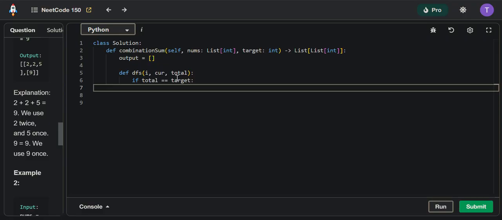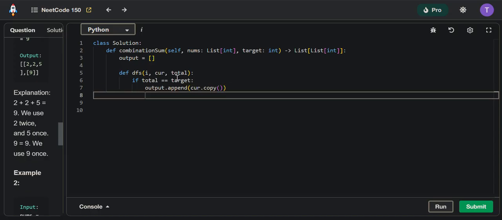So we are going to say output.append, and we want to add current, but we don't want to add every single current of every recursive call. We are basically going to say copy, because we want a copy of the one that we are at, not all the recursive calls. Otherwise, we are going to receive pretty messed up results.